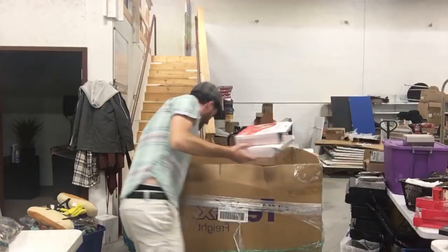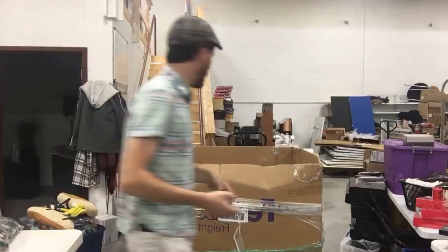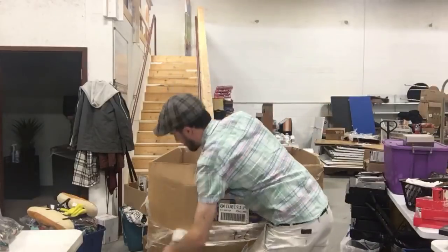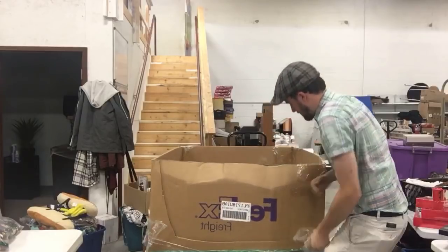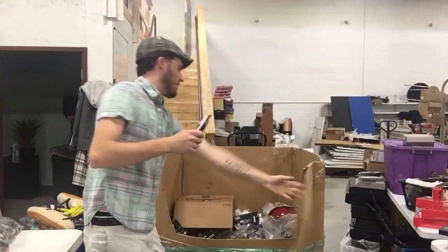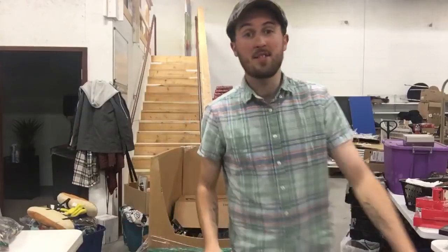Three more boxes of breast milk bags. So I'll probably send these to auction all in one lot. I think that's five now to be found. I am going to open this box a little bit better so I can get to the stuff a little bit easier. This makes it so much easier to get in a box. Just don't slice yourself in the process. This part has two layers. All right, now I can get in this box a little bit better.